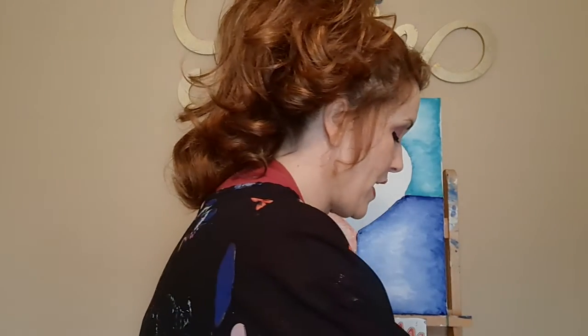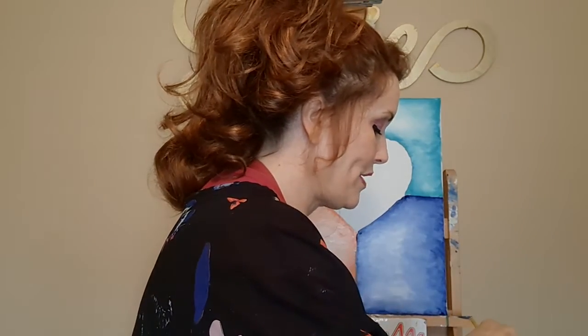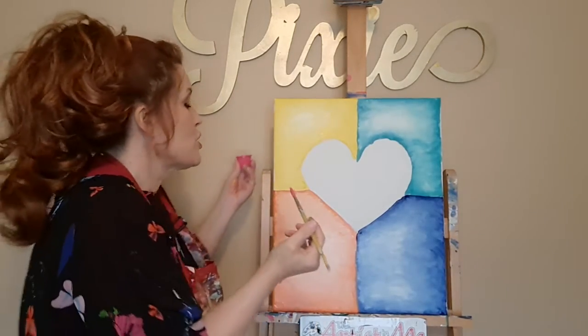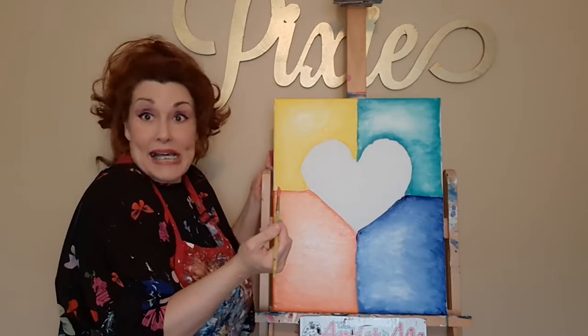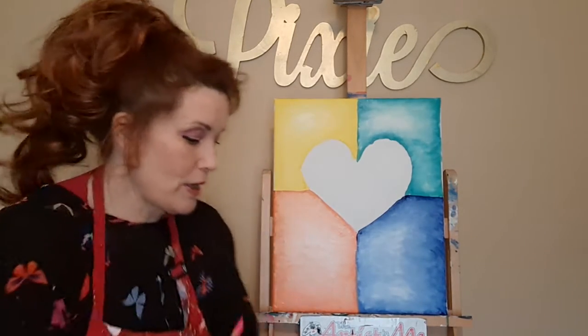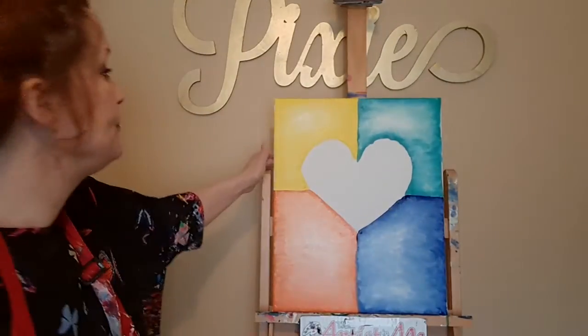So I'm going to get my pink open. And her name is Patantha Pink. Patantha Red. And she's basically just a hot pink love. So I go stab. Because I don't want to do the outline. So luckily we're doing the heart last because we're really good at outlining now. So let me bring it closer so I don't paint down.